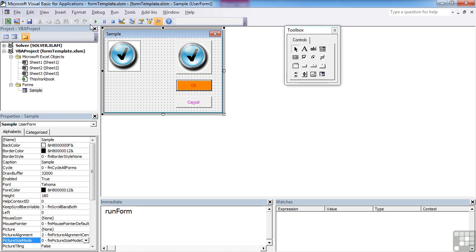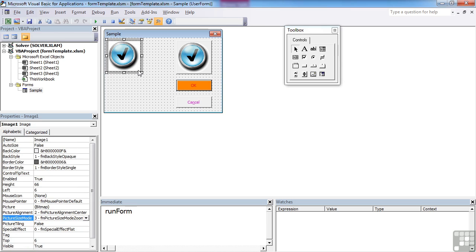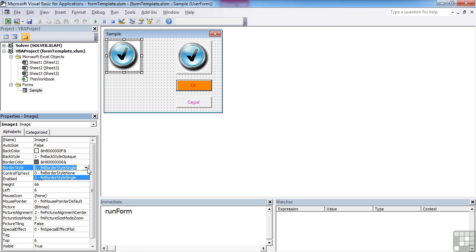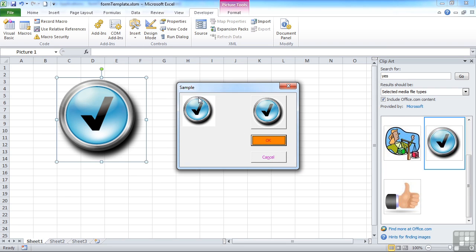However, if I view that, you'll see that it does have a border around it. Go back into design, select the image, border color, border style. I can choose a none, so I don't have a border around it. Back style, let's choose transparent, so we can see through the image. So when I run that, you see I get the image. Now it's not entirely see through the image.